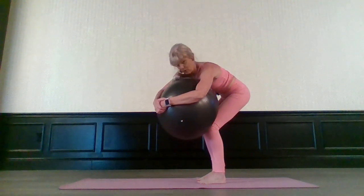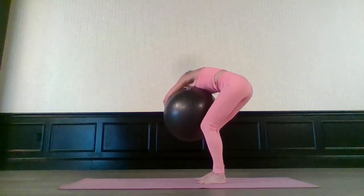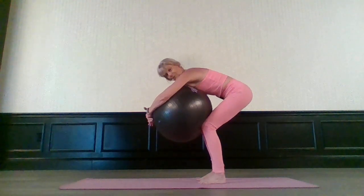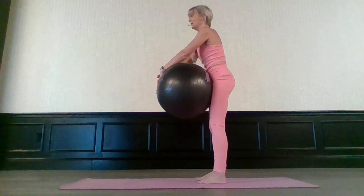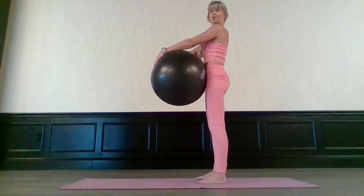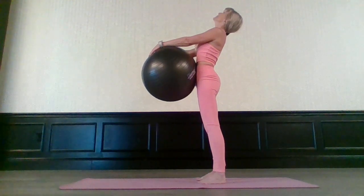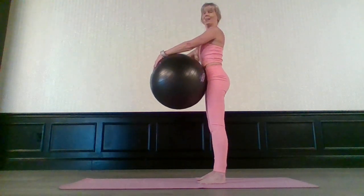And this shouldn't be like, oh my gosh. This is just for stretching. Nice and easy. I'm going to hold the center. And I'm going to slowly start to straighten. I want you to press your hips towards your ball as you do a little bit of an extension. Yep. And then you'll release.